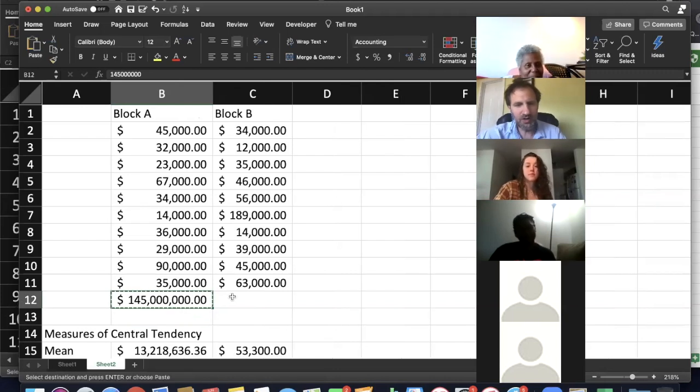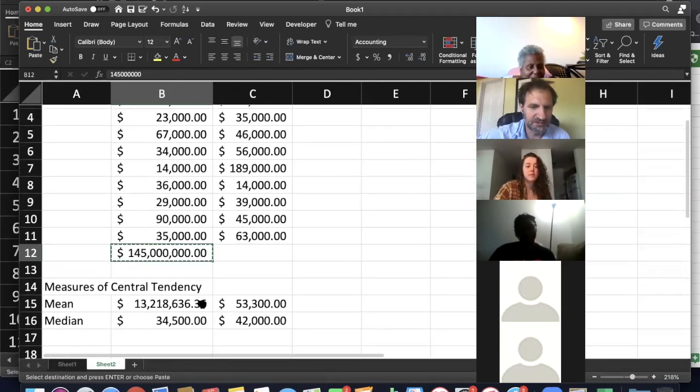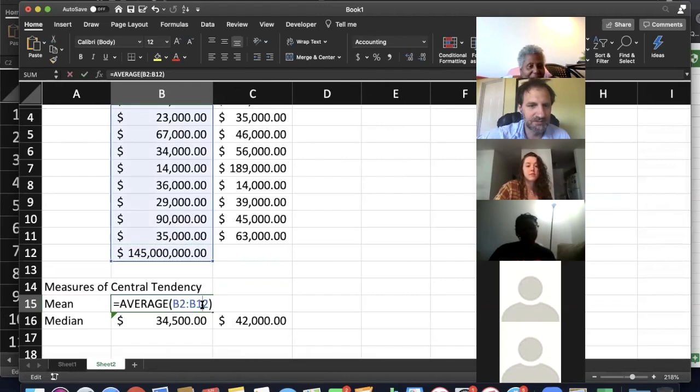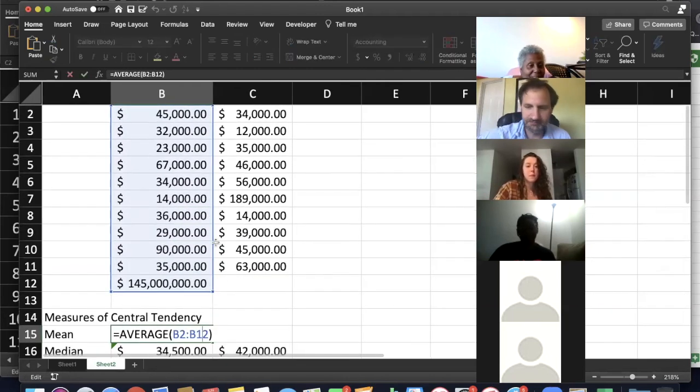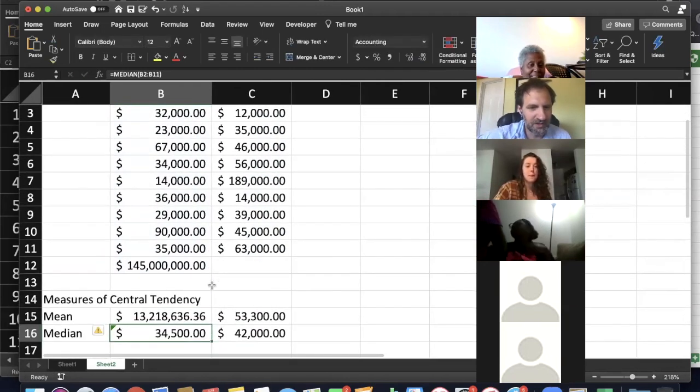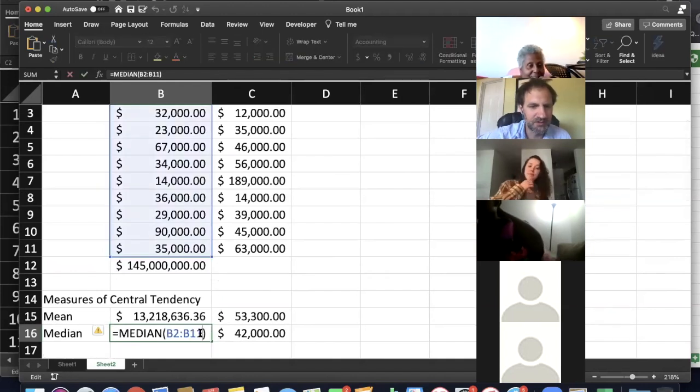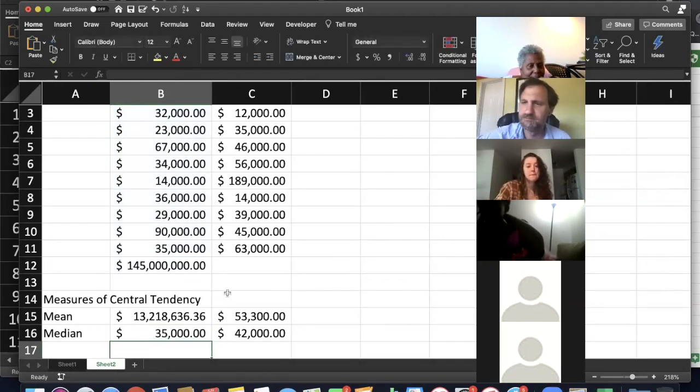Let's just look at what this does. Oh, it's already adjusted my mean. Yep. And let's take a look at how it impacts the median. I don't think it's including that for some reason. Okay. So what do you notice there? Which number responded drastically to this new person on our block?